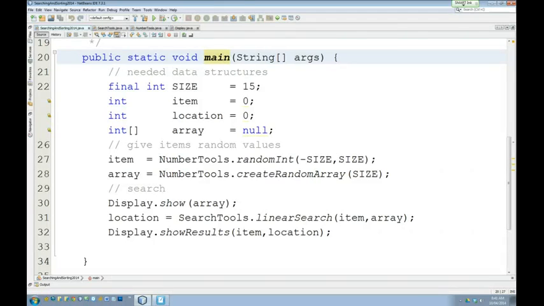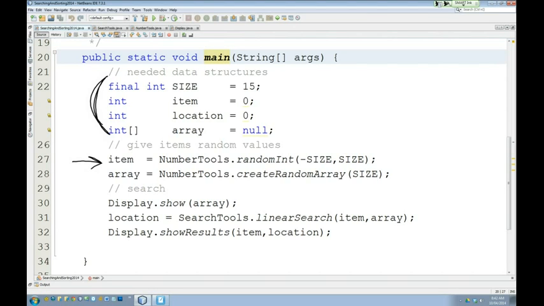Okay, so before the break, this is where we started our searching and sorting unit. We set it up by creating a few variables that we're going to use all through the example. So we have a size variable that will control the size of the array we're going to use. We have an array that we set to null to start. We have an item, that's the thing we're going to look for, and the location is where it will find it. So right now we're just setting all these things to null values and 0 values just to get ready. And then we used some methods and classes to assign them values.